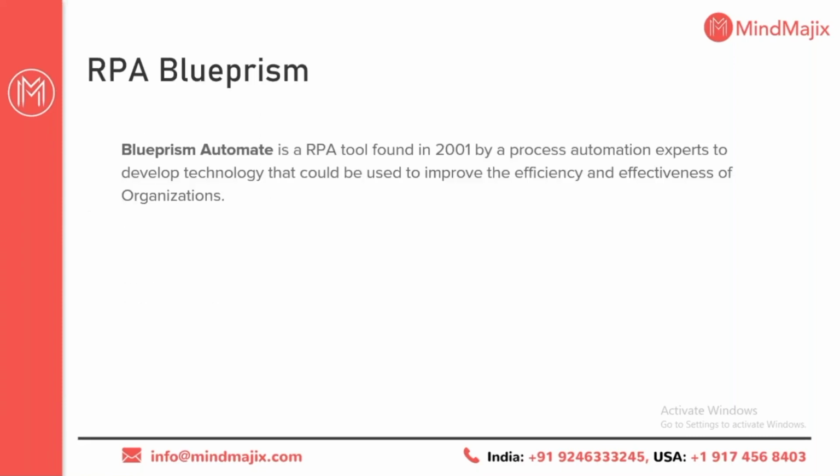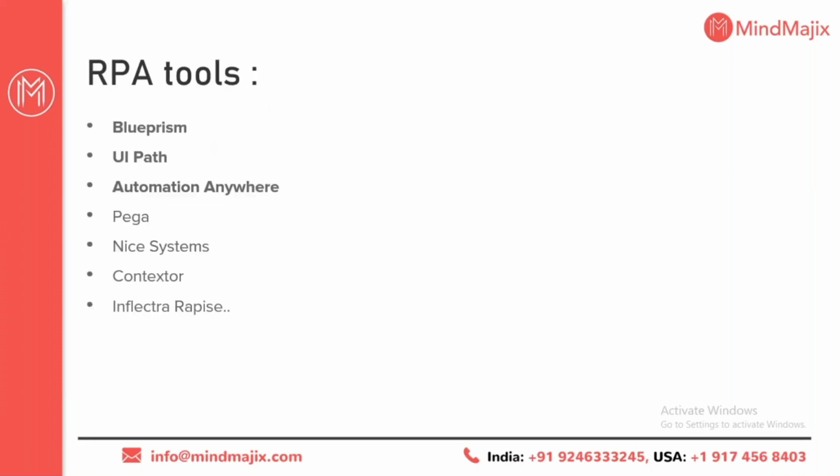Coming to the differences between Blue Prism and other tools, Blue Prism is a licensed copy. Earlier they were not giving any free version. Now, for the last few months, they are giving a 1 month free trial. Earlier they were not giving any trial version. It's a licensed version we have to buy, and it is more popular in the market. Blue Prism is one of the software which started this RPA concept.